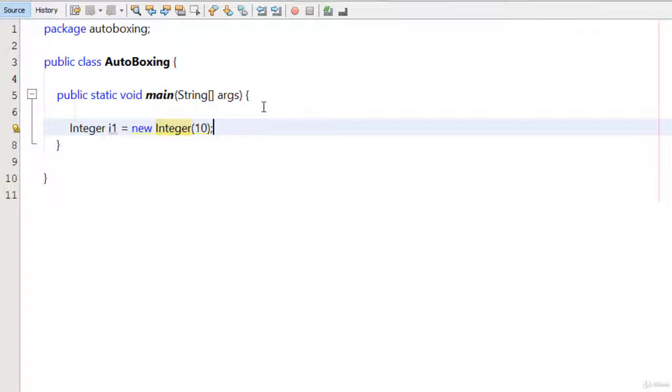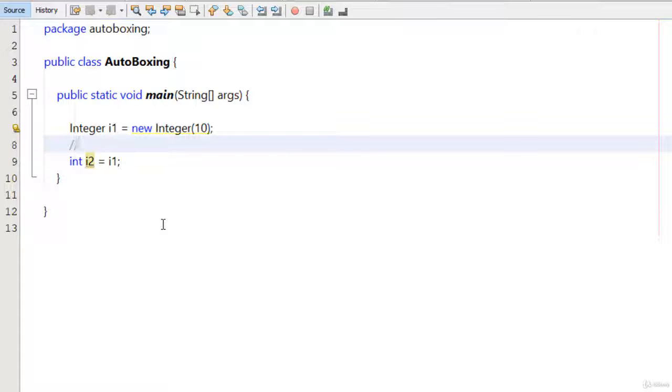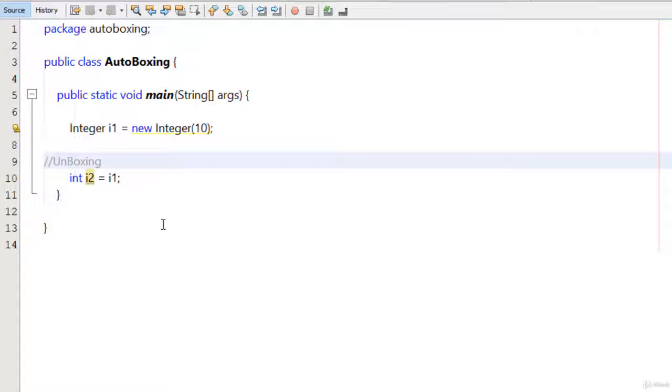In this way, I have created the object of the Integer class, and if I type here int I2 equals I1, what we are doing is converting the Integer to the int. We are unboxing the object. You can see we are converting the object into the primitive, wrapper class into the primitive.